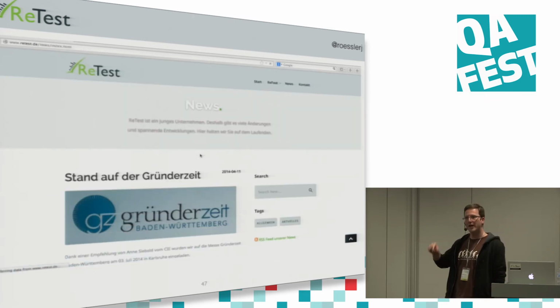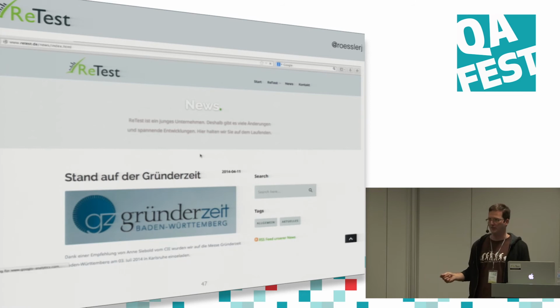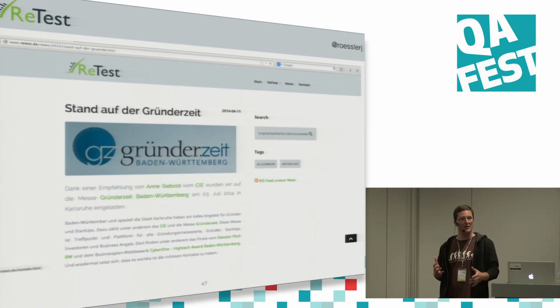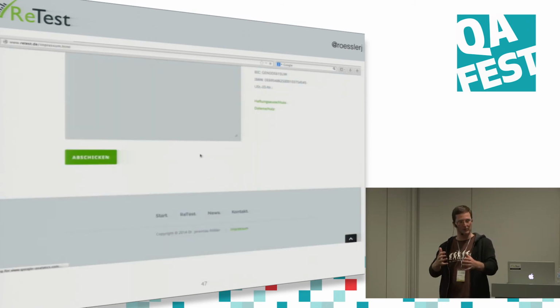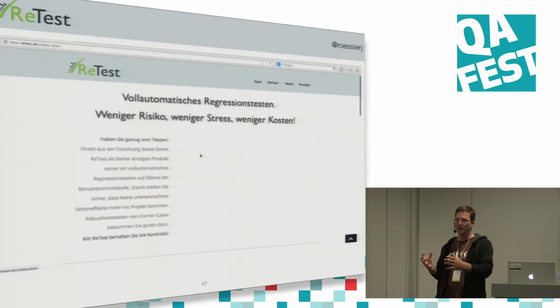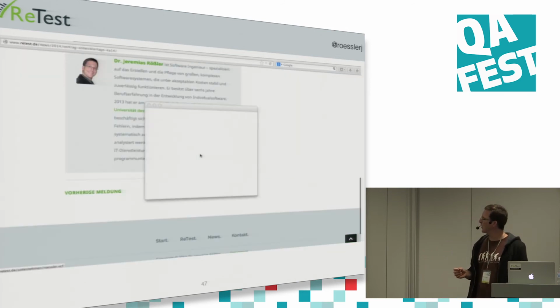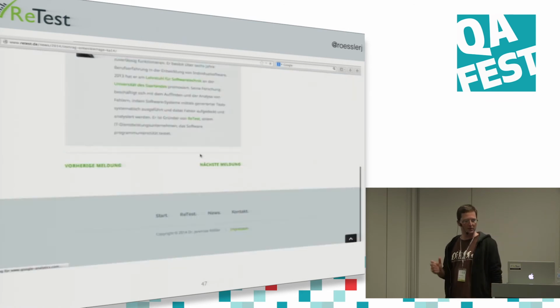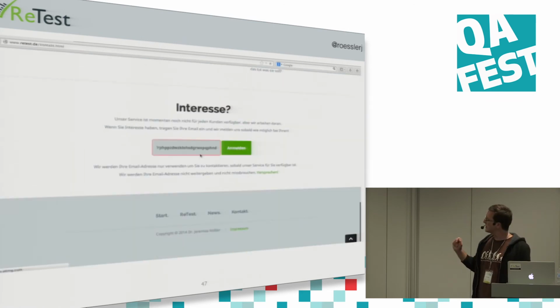And now we can train the monkey to not leave our website. We can train the monkey to first log in and then start testing. Or we can ask the monkey, what did you do to trigger that bug? What links did you click, or what inputs did you make? So this is already a smart monkey. And this is how we start.